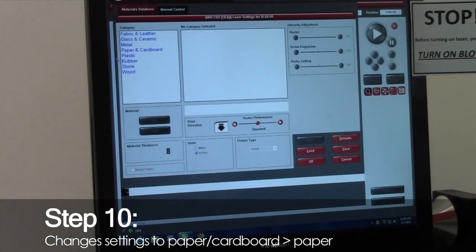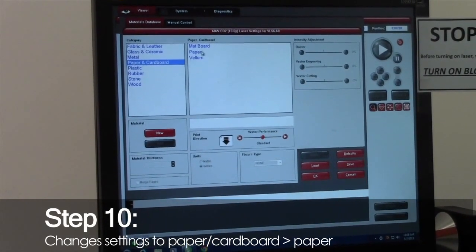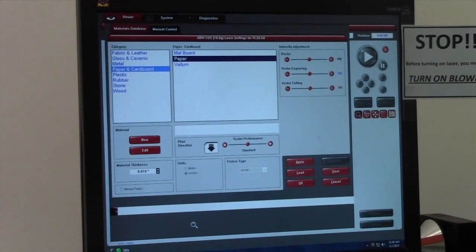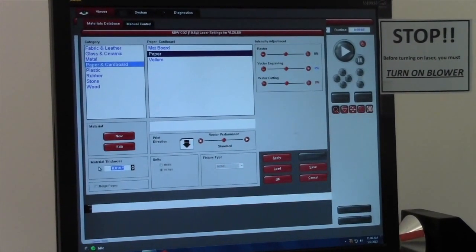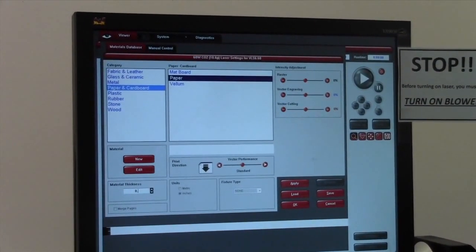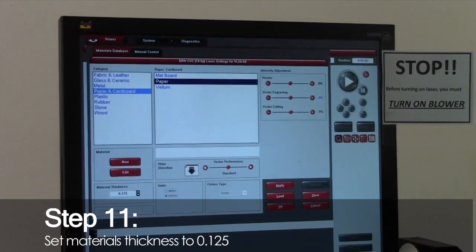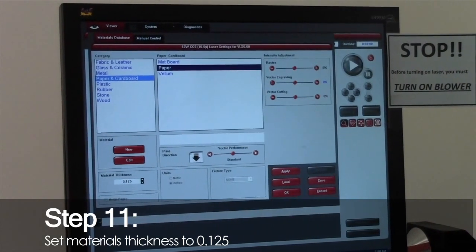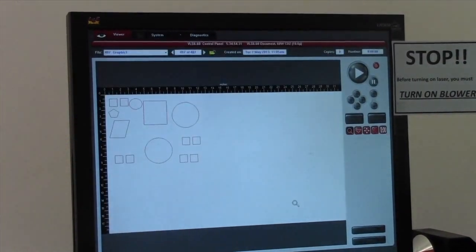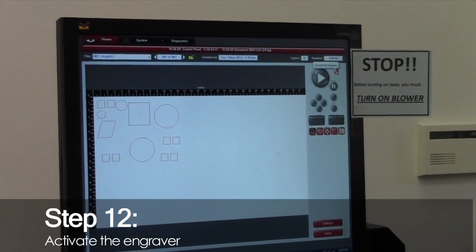As I'm going to change the settings, you guys are going to be using cardboard, so hit paper or cardboard, paper, and the material thickness kind of tells the laser how much power to give out. Probably the best thing to do is just make it 0.125, which is 1/8 of an inch, for everything, even for something a little thinner. Frequently, if it's thinner, it's more dense. So that probably should be okay. You'll hit apply, okay.